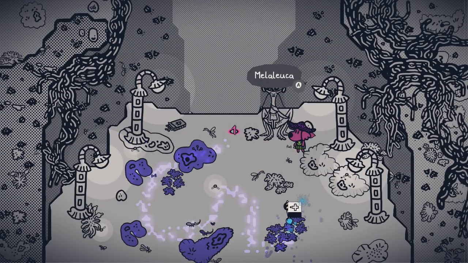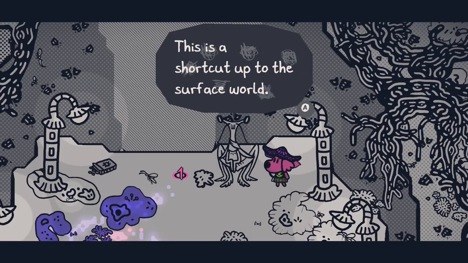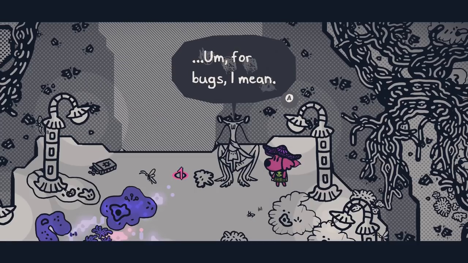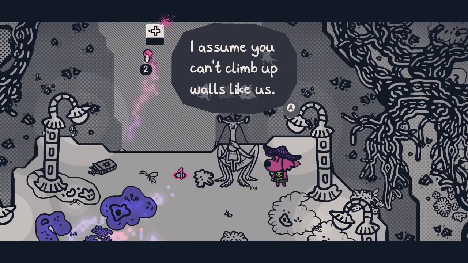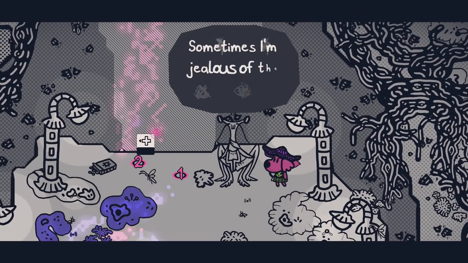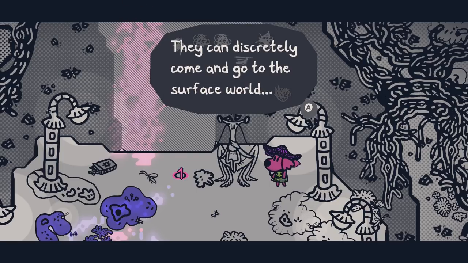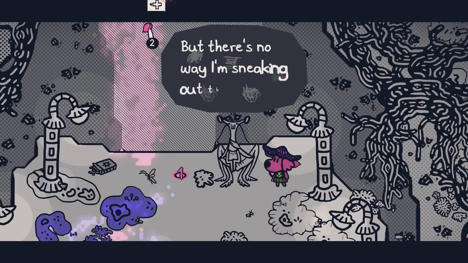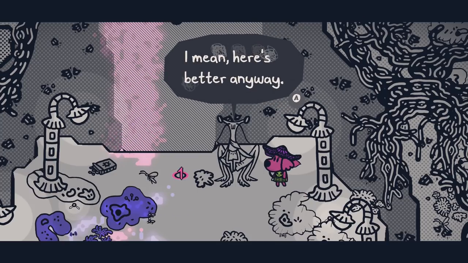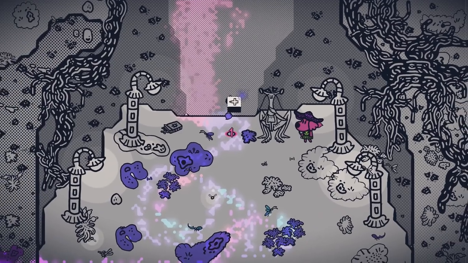Like Melaleuca. This is a shortcut up to the surface world. Is it? For bugs, I mean. Oh. I assume you can't climb walls like us. I aspire to someday. That would really make my life easier. Sometimes I'm jealous of the littler bugs. They can discreetly come and go to the surface world. But there's no way I'm sneaking out there. Yeah, it'd be harder. I mean, here's better anyway. Also true. But I sometimes wonder.